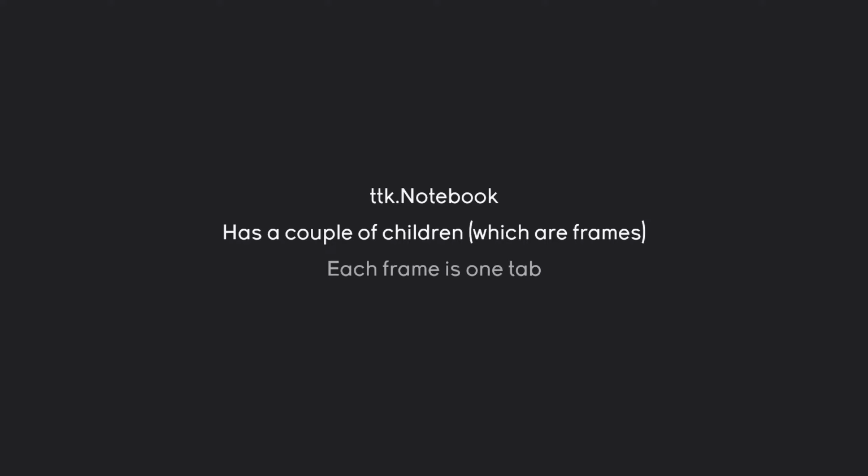This is what we're going to create. And the widget we need is called TTK Notebook. The way this is going to work is that we want to set a couple of children to this notebook. This is almost certainly going to be a frame. And each frame is then going to become a tab. Since you can add lots of widgets to a frame, you can use that system to make widgets visible or invisible. It's honestly a fairly simple system.